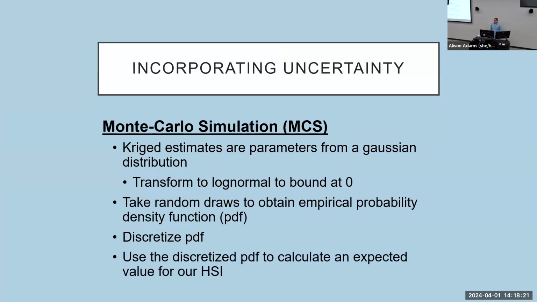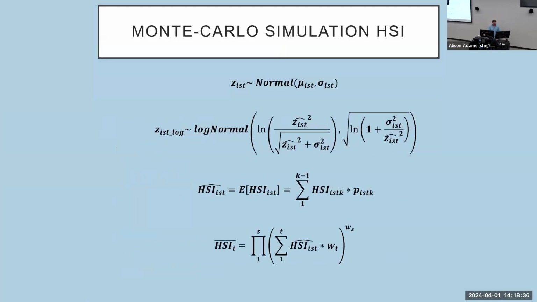Essentially, for sites that have very little model error, you'll end up with the same value. For sites that have large model error, you may shift it higher or lower depending on the overall standard error around our model estimate. Mathematically, here's what that looks like for anyone who's more mathematically inclined.